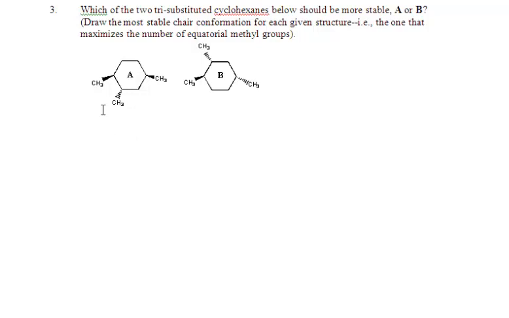And so I'll start with A here. I'll redraw A. Again, I can draw either version of the chair arrangement. I can number this ring in a variety of ways, but just to keep us straight as to what's connected to what, I'm going to number these as 1, 2, and 4 on molecule A. So I'll let this be number 1 over here, here will be number 2, and that will put carbon 4 down here at this end.